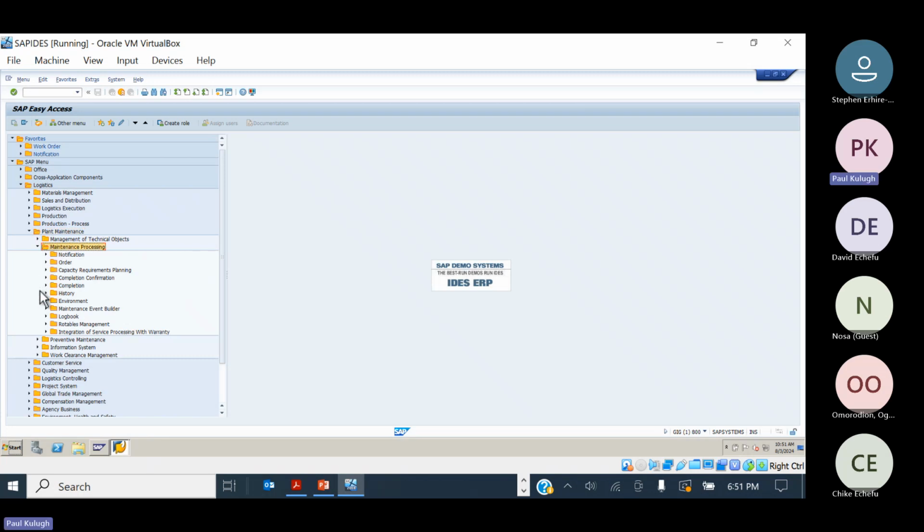Then you see Environment, then you see Work Centers. Then Work Center, and you see the transaction codes there: IR01, IR02, IR03. If you want to move them to your favorites, you can right click on the Favorites.